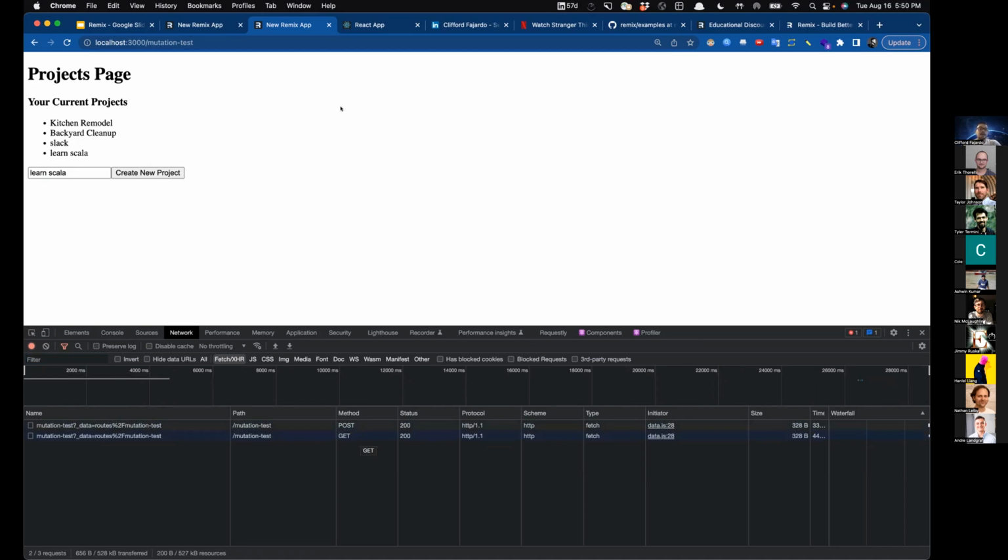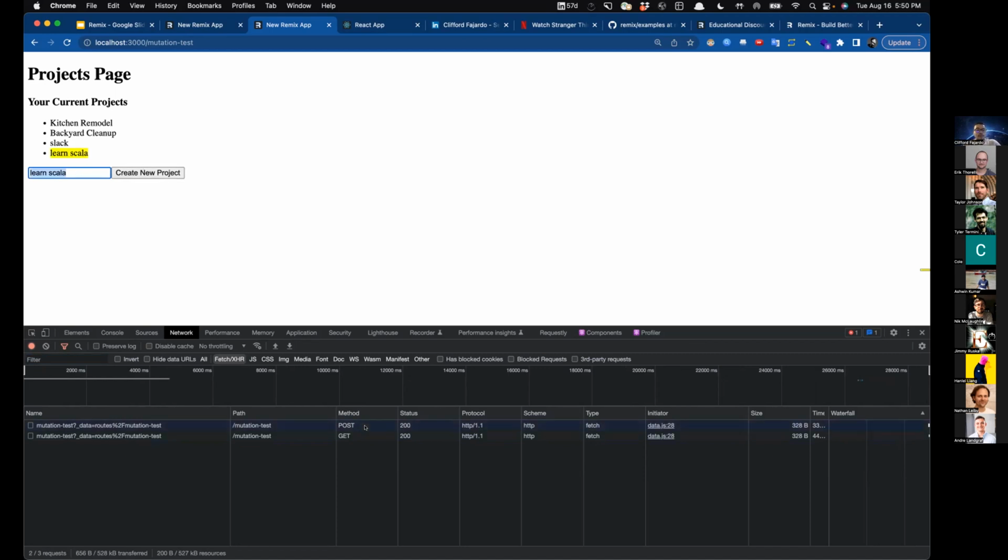So that's something that, after you make a post request with other solutions outside of the Remix world, you make an API call to get the current projects. But with Remix, you really get that almost out of the box.